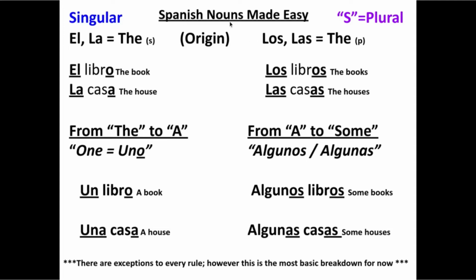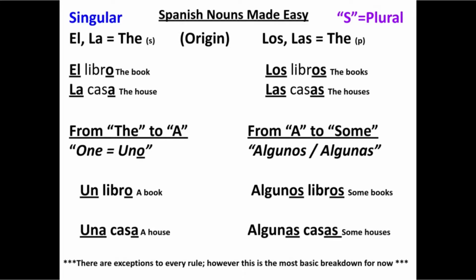We're going to start by saying a noun is a person, place, or thing, just as it is in Spanish. However, in Spanish, you need to know what the origin of the noun is, first off, before you do anything else. Because understanding the origin is going to allow you to understand what changes you need to make, because there are 4 ways to express the origin of the noun.